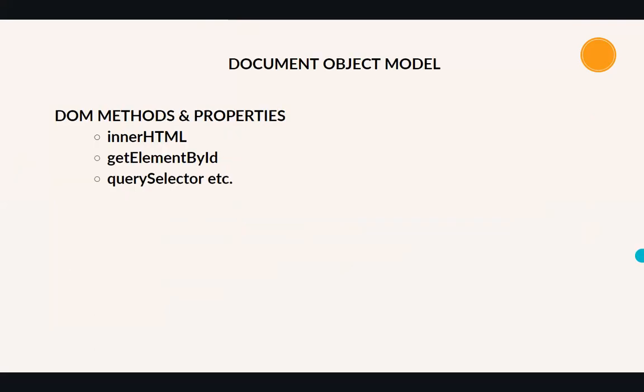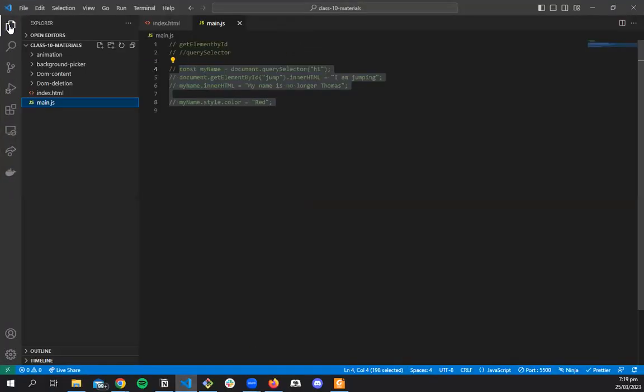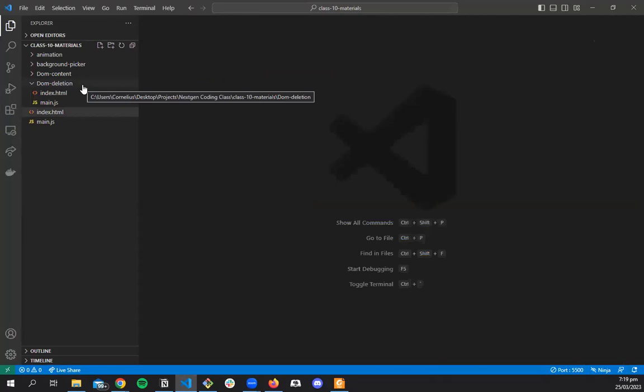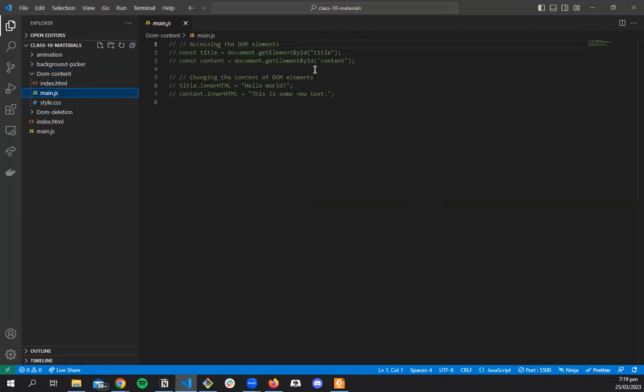Now there are more things we could also do with it. In the code I shared, I have one example that I quickly built out. In this, I just have an H1 with some random text, Welcome to my page, and a paragraph, This is a sample text.